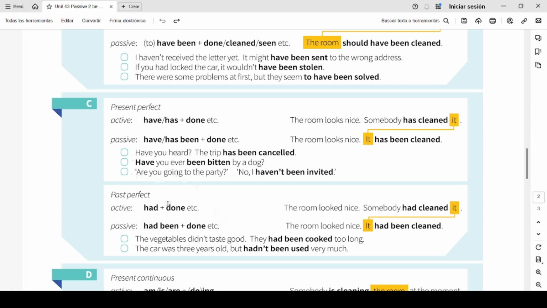So, have you ever been bitten by a dog? The same: have is the auxiliary, you ever, been is the verb to be, and bitten is the past participle verb, right?